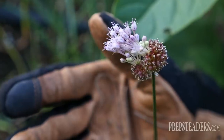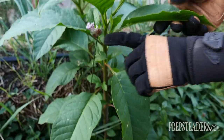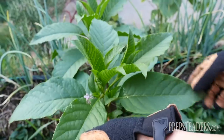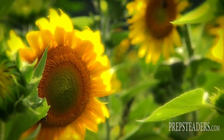All of the wild garlic and chives, those get to stay in the garden. And I even allow a few of the poke plants. I don't know if you have that in your area, but here they grow so prolifically. It's just exhausting to try and keep pulling them up. But I do allow a few of them to grow as long as they're not getting in the way of others. And of course, no garden is complete without sunflowers. They are so wonderful to have and so nutritious.